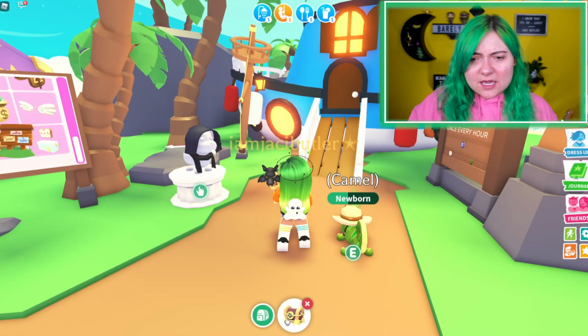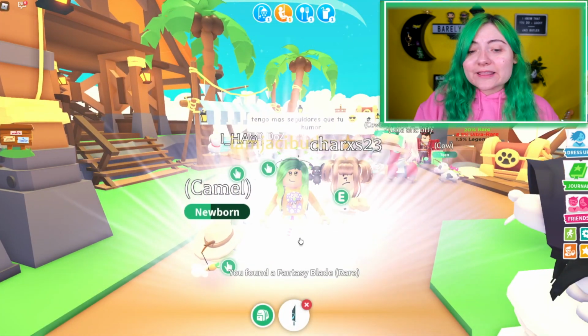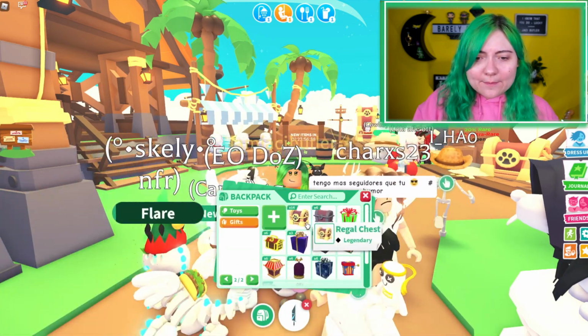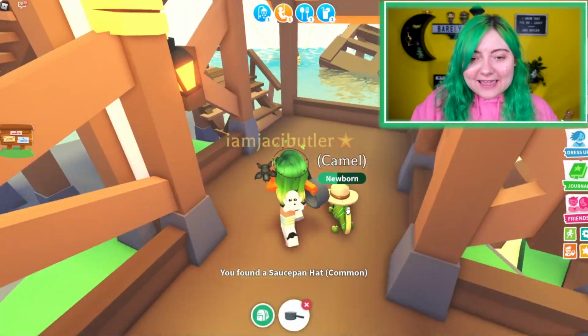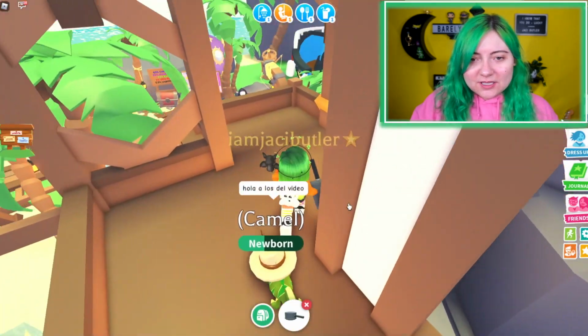We got a bunch. Camel, what is this? What are we gonna get? Fantasy blade, we haven't got that yet. Let's go, fantasy blade. Okay, let's open another standard. Why not? Saucepan hat again? We don't need this many saucepans in the kitchen, okay?